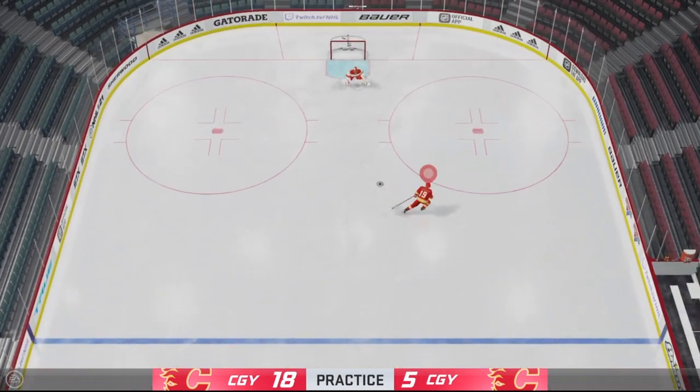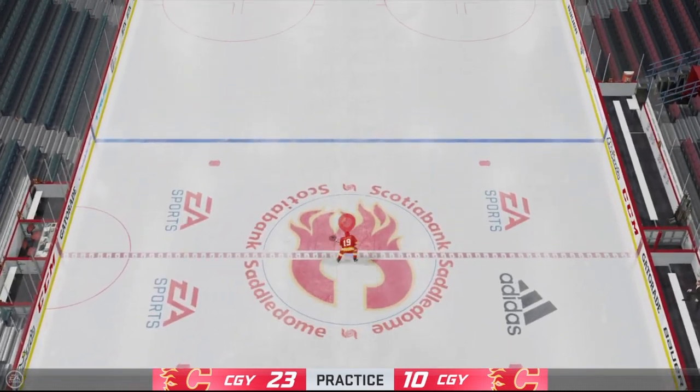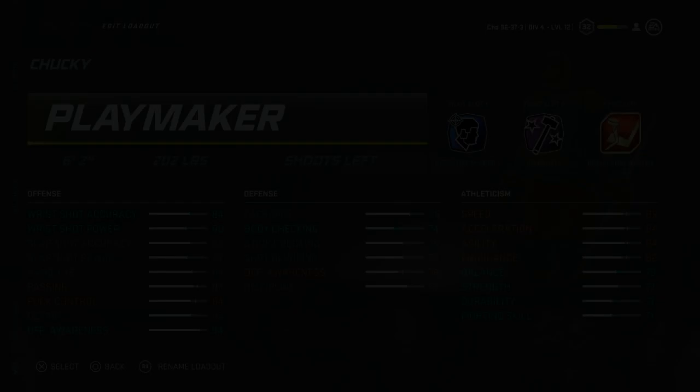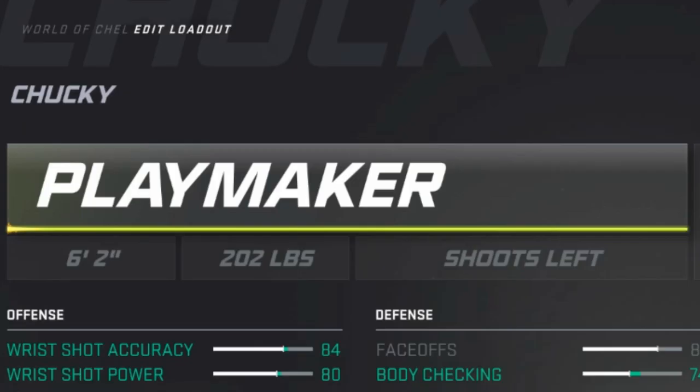I really wanted to build Matthew because I feel like he's such a unique player in today's game. If there were a build specifically based on him, I guess you would call it something like a hitting playmaker. So I decided to go with the playmaker build because it's so versatile in terms of how you can build them. Matthew is 6'2", 202, so you can build him as a playmaker.